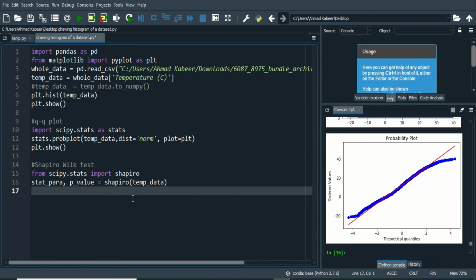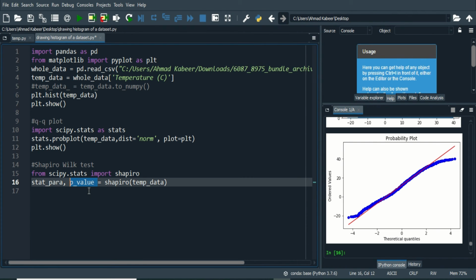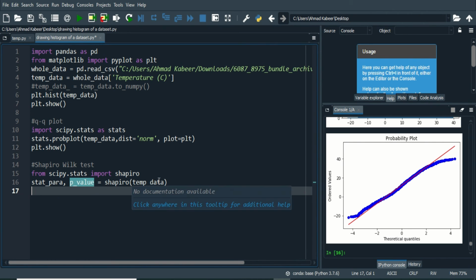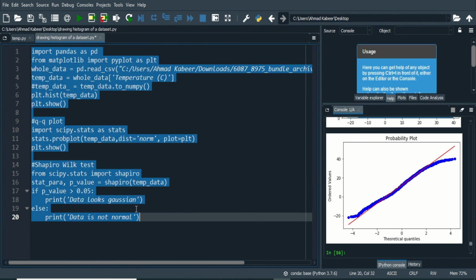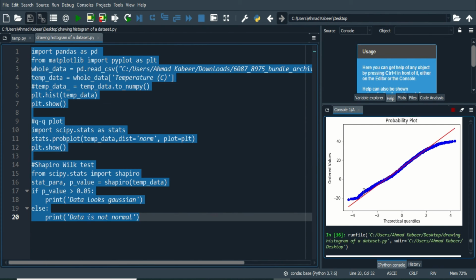So we have defined a specific condition: if the p-value of the Shapiro-Wilk algorithm is greater than 0.05, then the data set is a Gaussian data set. Let's implement this functionality and run the whole code.